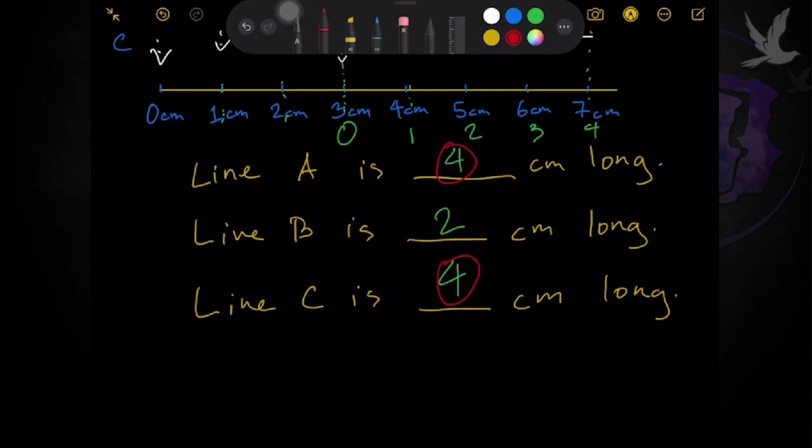Okay, so for this week, I'm only going to ask you to stop answering on page 111. We'll stop there for now because for next week, I want you to prepare a ruler. Ask your parents for a ruler if you don't have one. Ask them to buy one for you, and we are going to use that next week. Okay? So that's it for this week.